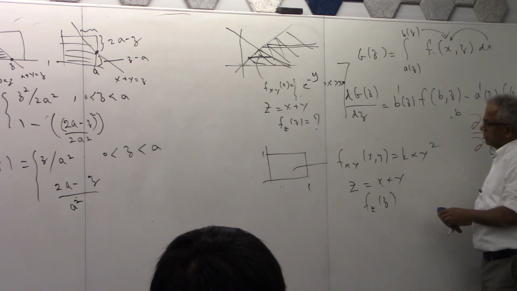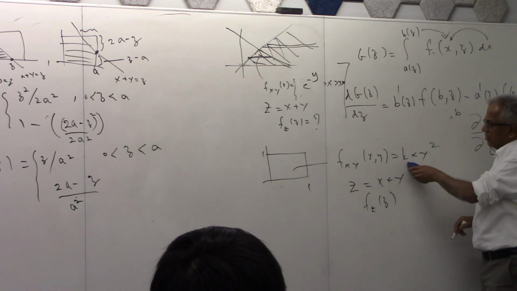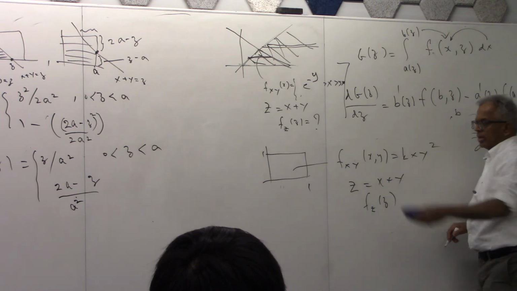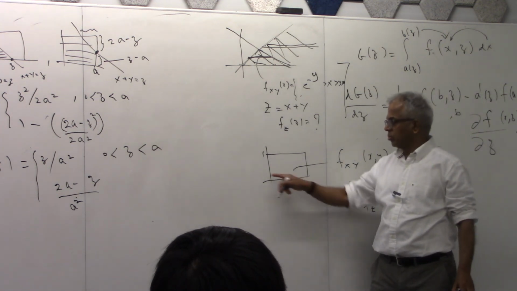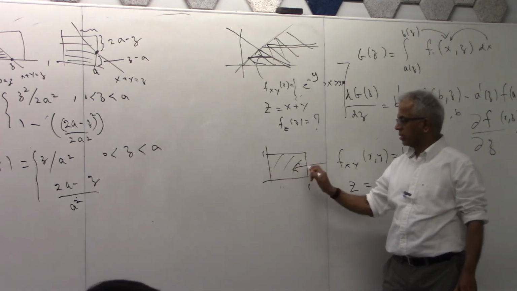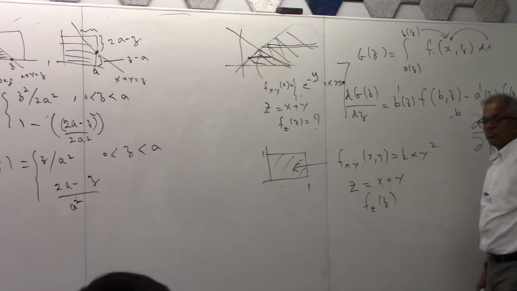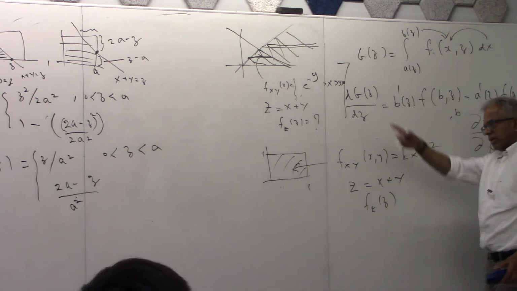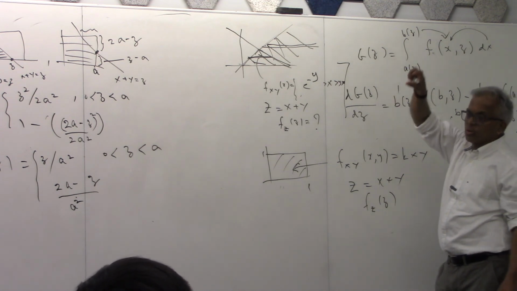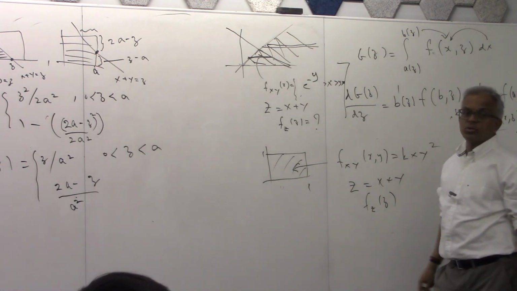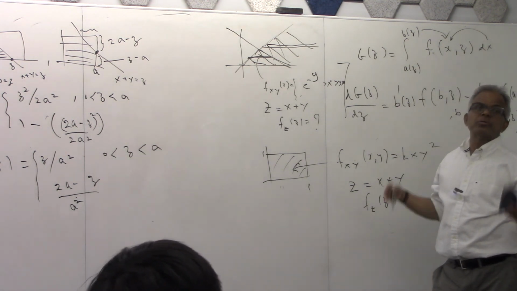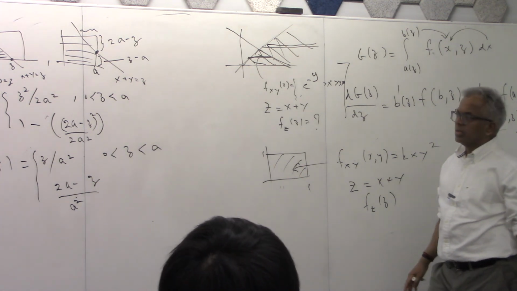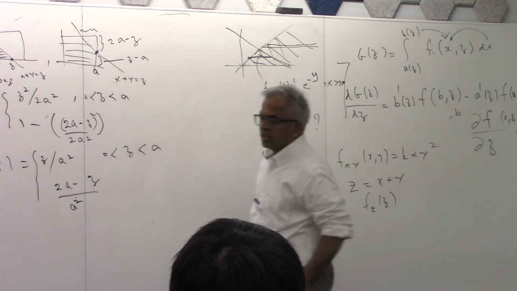All right, so the joint density function is kxy squared. As you can see, x goes from 0 to 1, y goes from 0 to 1. So your job is to find out the density function. So you have to again go home and do this, except you cannot do it mentally because you have to integrate over this region. Just please practice at home. Few problems. Let me move on to the next one.